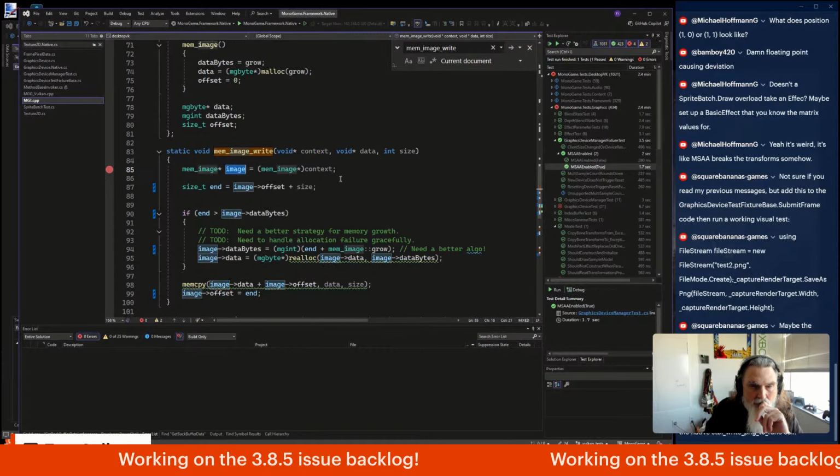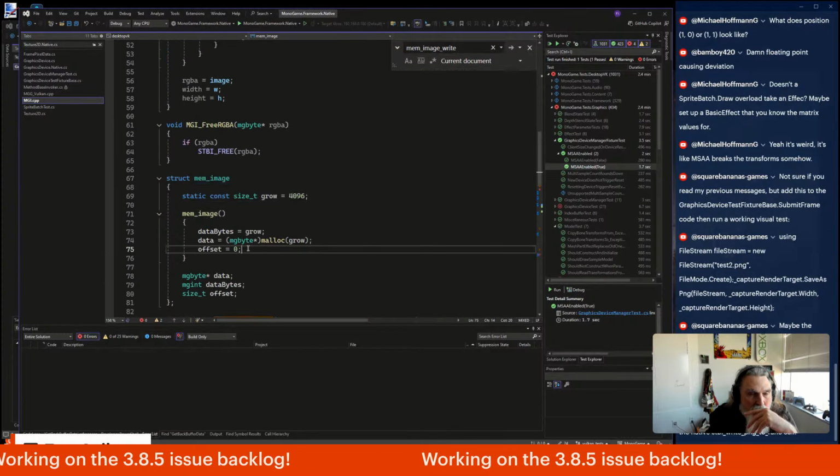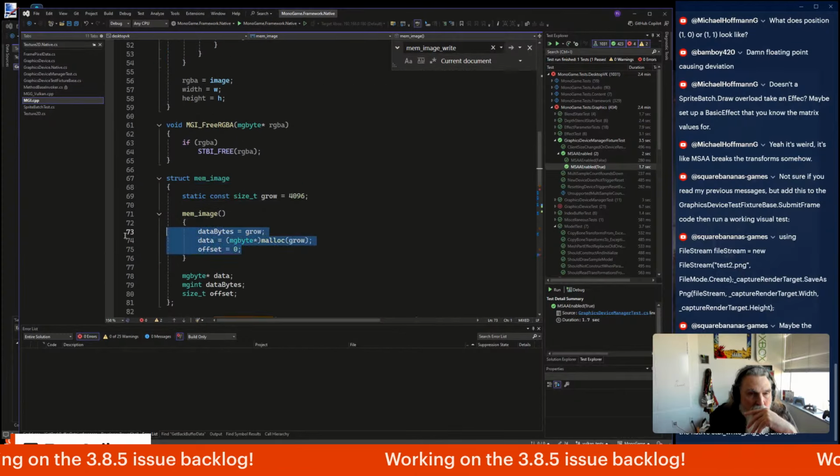So if the data is bigger than how big the data buffer is, change that to position.